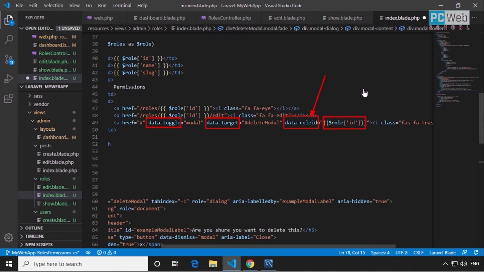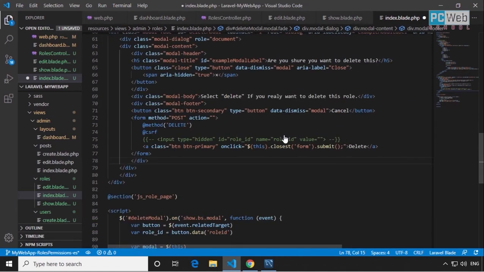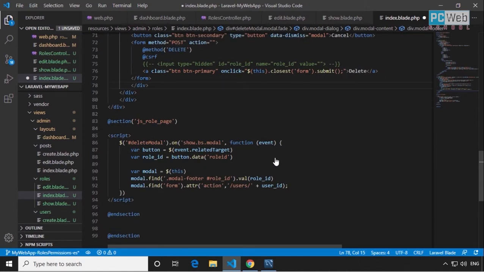This is how I collect this ID. And then down here, I identify it through this data, which is this one, and I'm saving this in this variable. So now I have the ID of the role, and it's ready to be used, right?